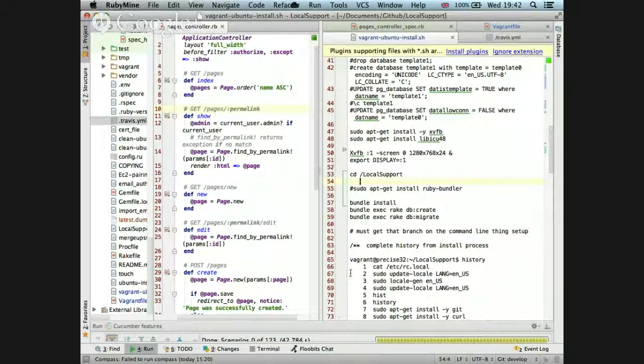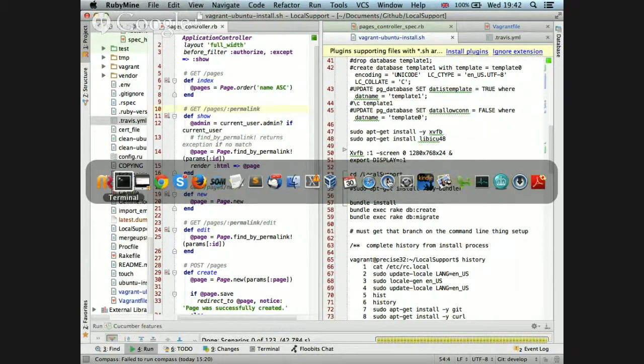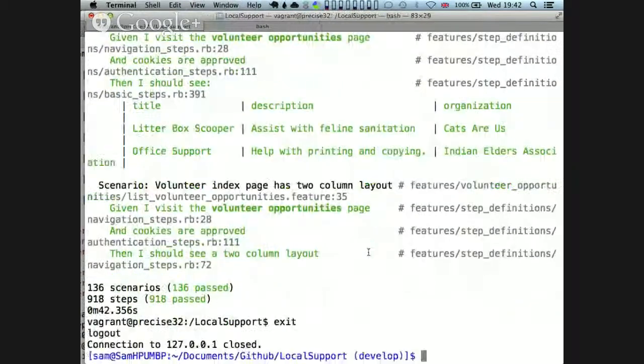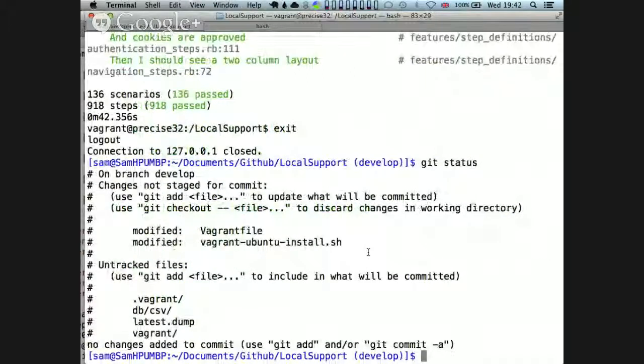Yeah. So, having just got this to work, git status here. Right. So I've got these two files here.